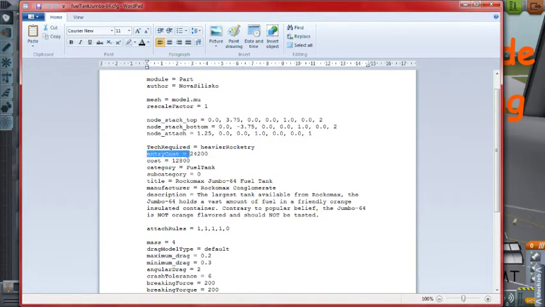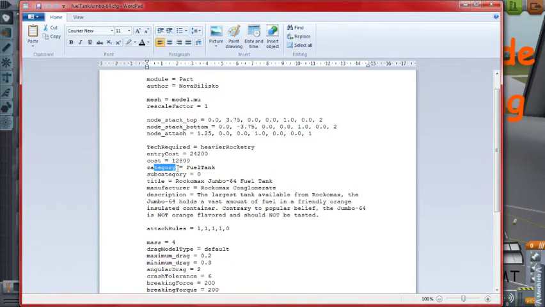Entry cost is the newer one, and feel free to correct me if I'm wrong on this, for unlocking the part itself, and cost equals is the cost to actually buy it in the VAB, or the space plane hangar. That's of course if you're playing career mode.